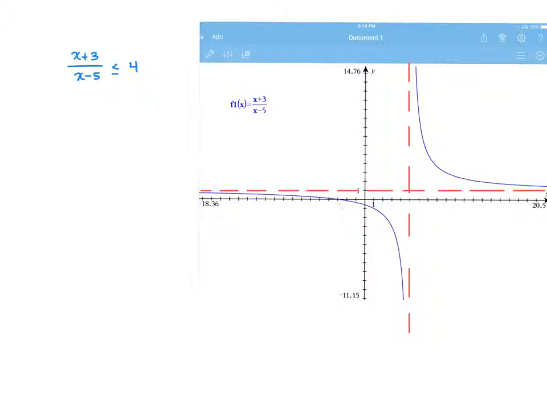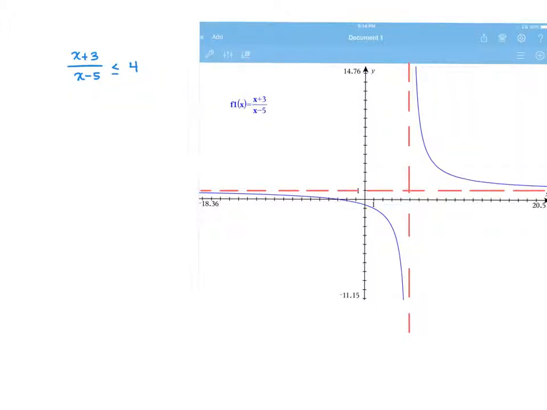So right now, this is a rational expression, and all rational expressions have this kind of thing going on where you have a vertical asymptote, or maybe even a horizontal asymptote. It doesn't have to be both, it could be one or the other. And you have this graph that kind of looks like this boomerang looking thing on either side.